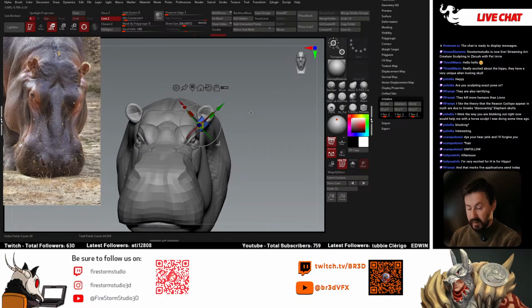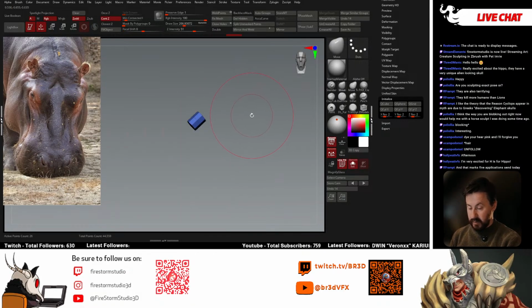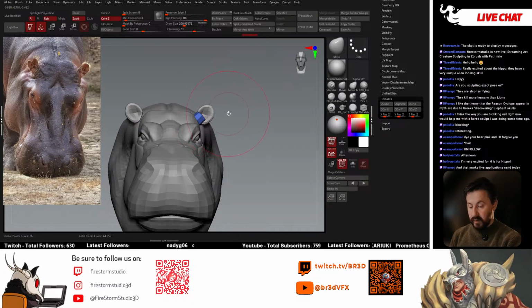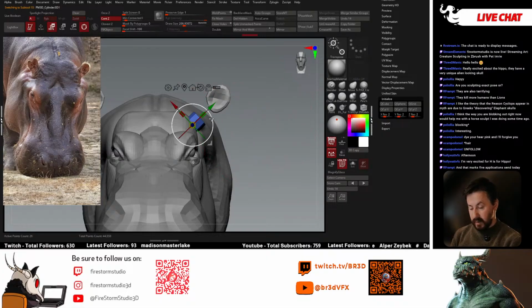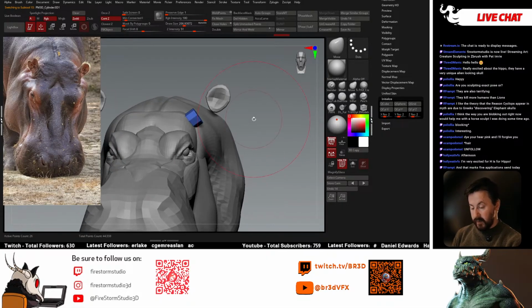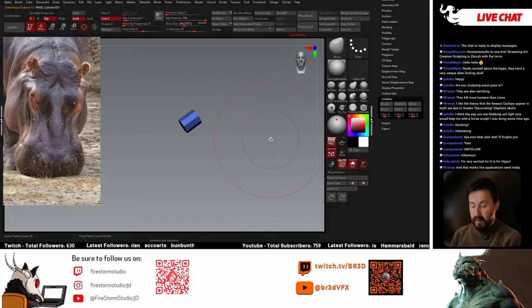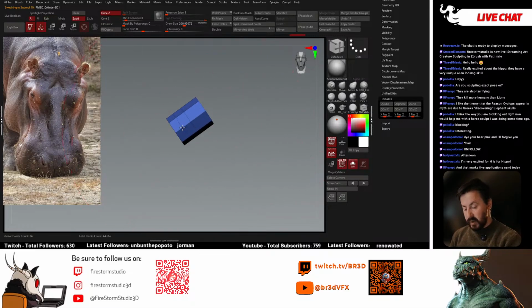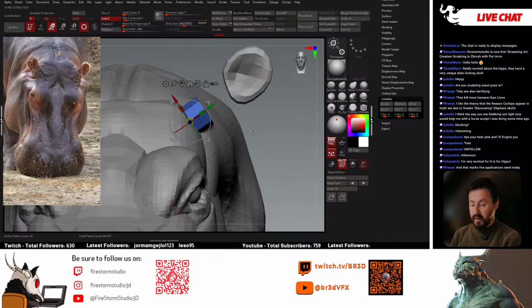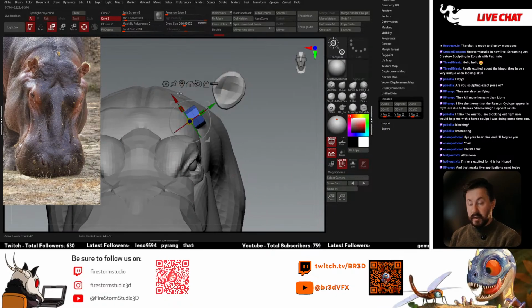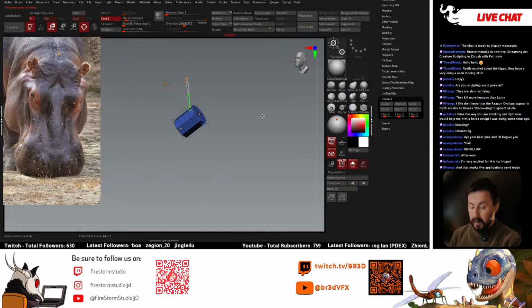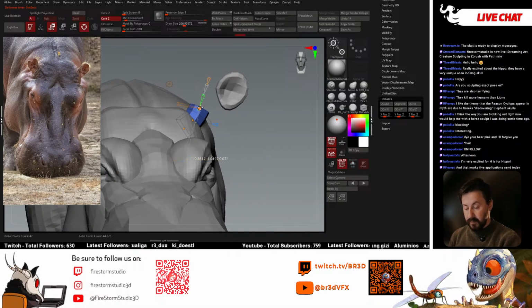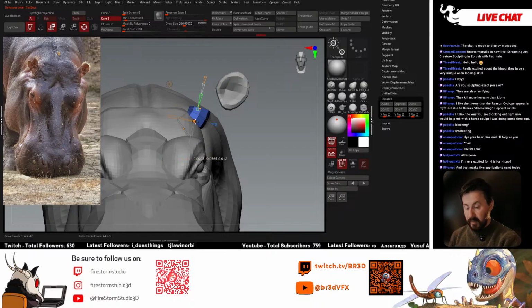In fact, you know what? We're going to try something a little bit different here. Switch back over to the ears and just move them out. I'm going to position this first. But this time I'm going to take the ZModeler brush and add in a few more edge loops. Then I'm going to go into the gizmo options here, go to bend curve, add another bit of resolution here and just move that up. Just bend it into shape.